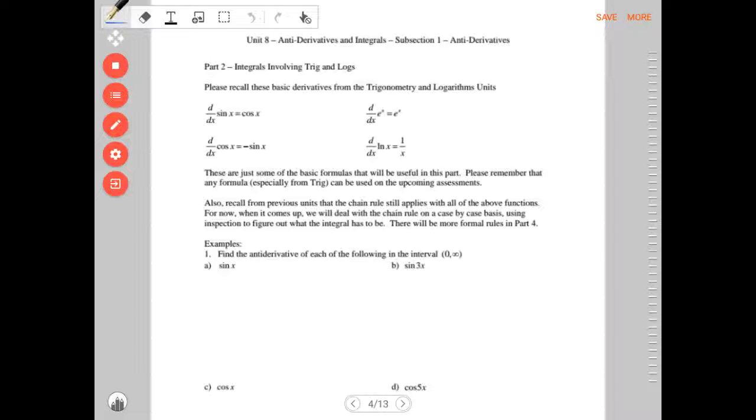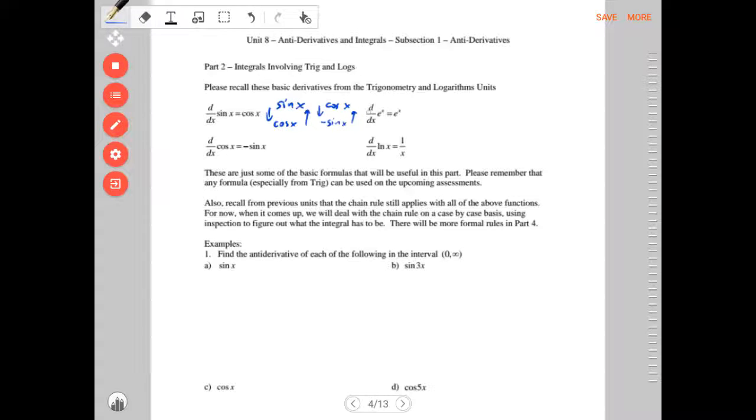Now, how I like to do this, and you'll see this kind of scratched in the notes coming up, is I usually do this. So, sine x, the derivative is cos x. So then the integral would just be the other way. So the integral of cos x would be sine x. And then, of course, you go cos x. The derivative of cos is negative sine. So the integral of negative sine is positive cos. So, of course, the integral of positive sine would be negative cos. Anyways, that's just a little trick that I like to use, but you can do whatever.